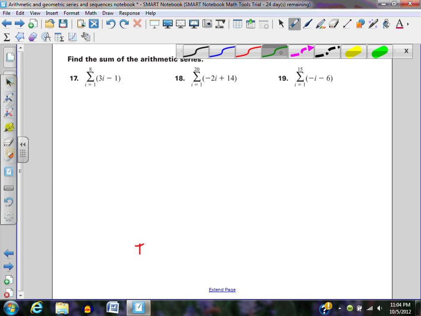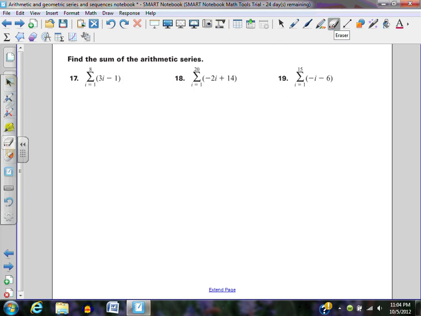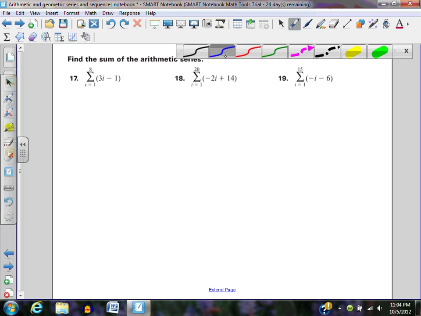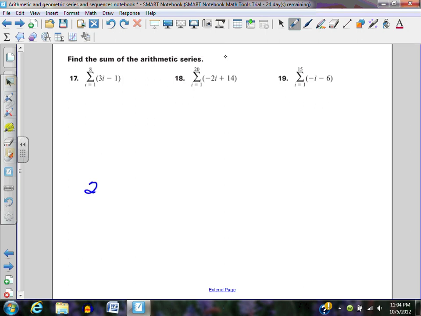So I'm going to begin by showing you the principle before I teach you the particulars. I'm going to start with the number 2. I'm going to create a sequence for you, and I'm going to add 3 each time. I'll do 2, 5, 8, 11, 14, 17, 20, and 23. I have 1, 2, 3, 4, 5, 6, 7, 8 numbers.